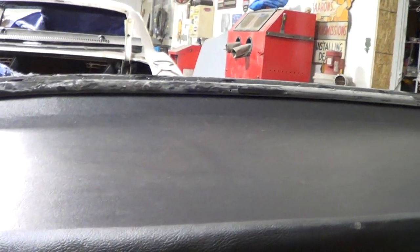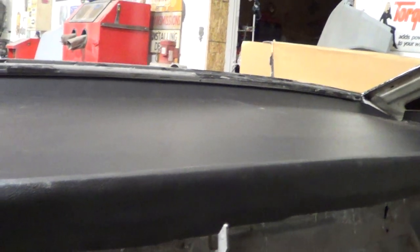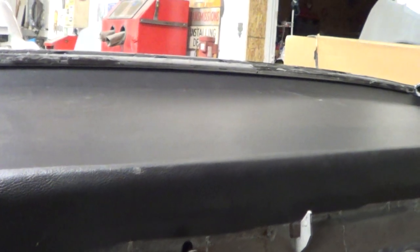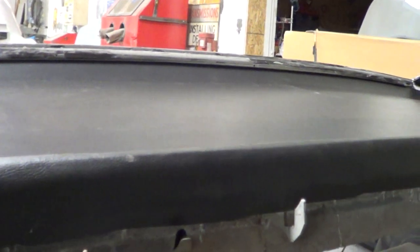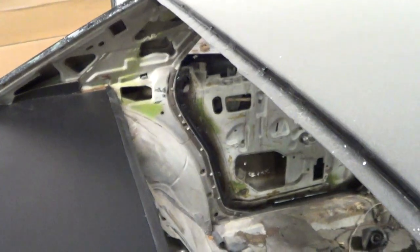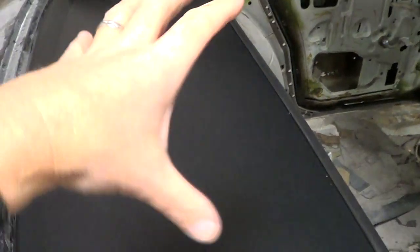What I'm going to do next is get my speakers all lined up where they need to be, mark it, and then come in here and cut that out. Now, because this is a Hero No. 1 car, the speakers are going to be towards the center. That's metal underneath there, so I went and got my jigsaw and some metal blades. I'll drill a hole in it, then cut around my circle — it's going to be time-consuming and a pain in the butt. In all the other ones I've ever done I never had the back window out, but I finally decided, let's not put the back window in until I get these cut.